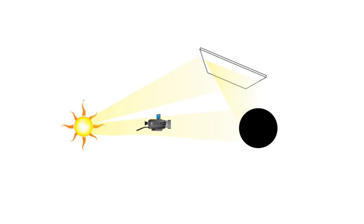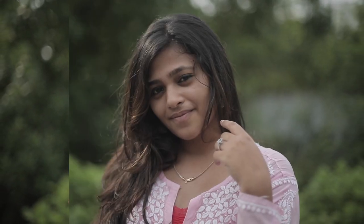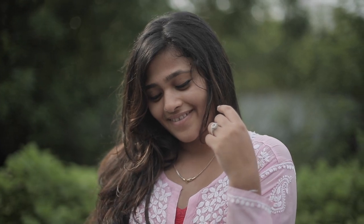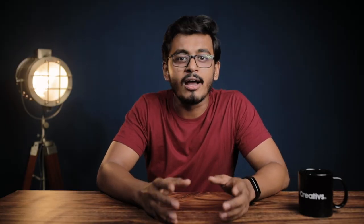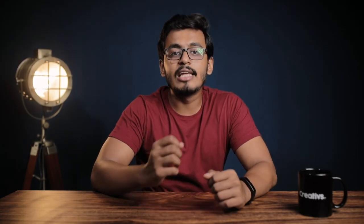The next best thing you can use while shooting your film is a reflector. Reflectors help you generate a key light by bouncing sunlight — they help you diffuse light and create shadows. This is how we created a key light by bouncing the sunlight using a reflector, and this is how it looks without the reflector. A decent ND filter will cost you around $20 to $35, and a basic reflector will cost somewhere around $10 to $30.